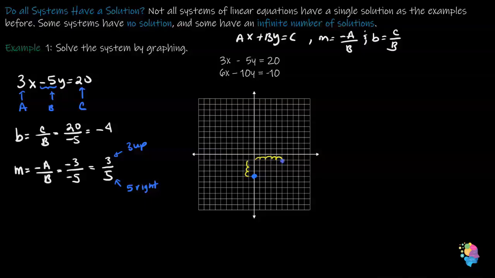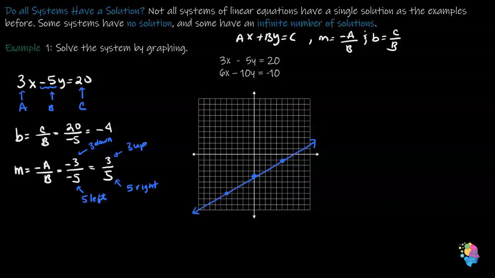our next point. Now, you could have left the 3 over 5 as negative 3 over 5. That means that we will have a rise of negative 3, so we will go 3 down, and a run of negative 5, so then we will go 5 to the left. If we plot that point 3 down, remember from the y-intercept, and then 5 to the left, we will end up with the same line when we connect all 3 points. So let's do that. Let's graph this line.